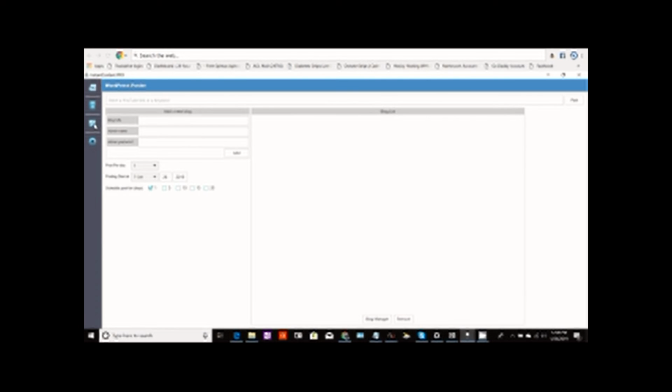The other option the software has is to automatically post to your WordPress blog. What you would do is enter your keyword again, and then you'll need your blog's URL and your WordPress admin name and password. You can schedule a post per day if you want to, or a couple of posts per day, however you want to do it, and that allows you to create these articles in a snap and schedule them so that you're consistently posting fresh content to your blog on the topic of your blog.